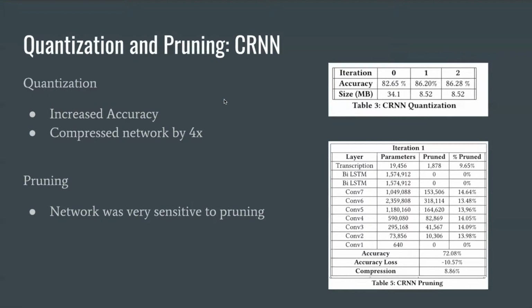So we believe that the network is at its full capacity, given it only has 7 convolutional layers, and thus pruning weights removes some important connections. We believe that a network such as ResNet or RetinaNet with its 50-layer backbone would perform much better under pruning. And also you can see that we didn't prune any parameters from the recurrent layers. Just empirically, we saw that this reduced accuracy by a lot, so we decided to avoid that.